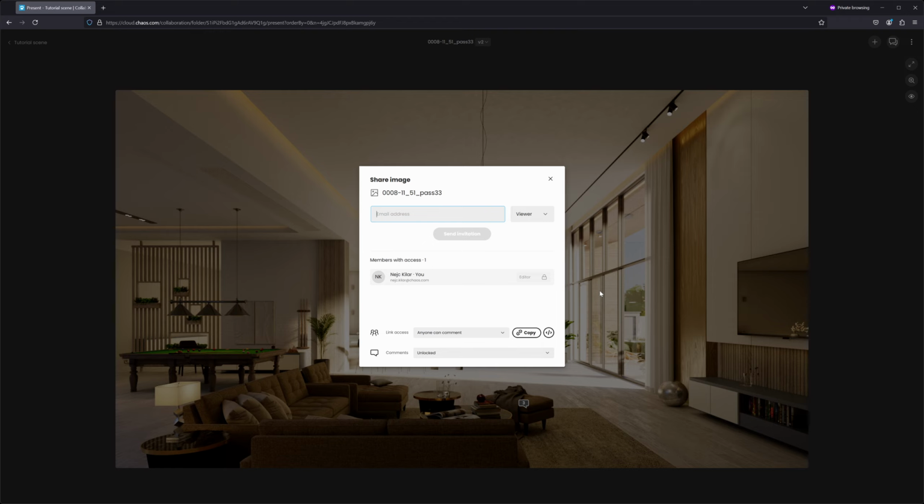So hopefully that clears any sort of confusion here. Okay, so now we're going to be switching gears a little bit to a different topic. It's still part of Chaos Cloud, obviously. And now we're going to talk about how you can set up virtual tours with the collaboration functionality in Chaos Cloud. And setting up virtual tours is rather easy, as you'll be able to see.